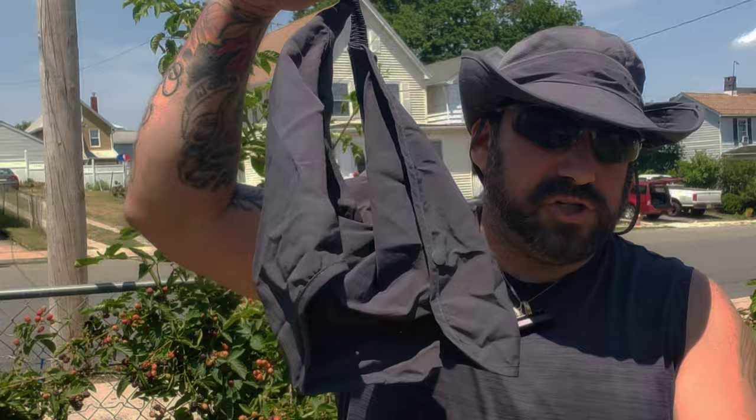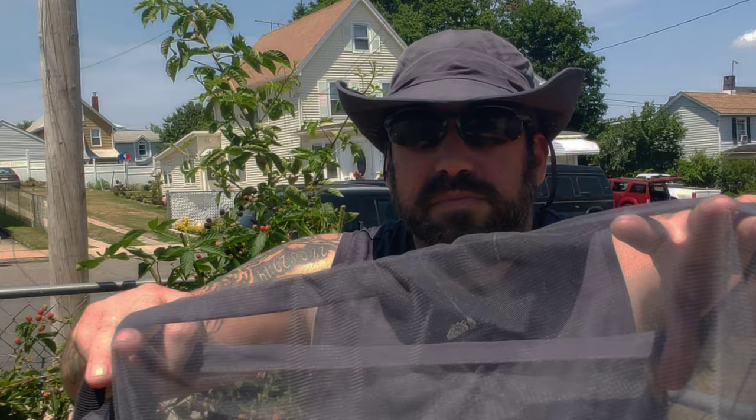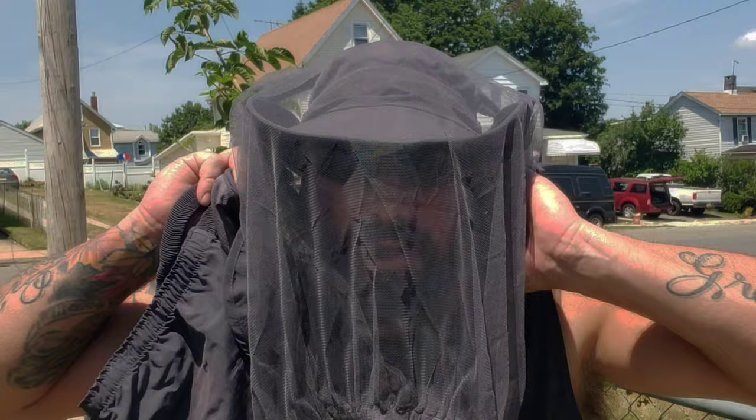This hat is by Uni Gear. It comes with two other accessories: a band for a neck shield, and a face mask garment with holes for breathing — and also a mosquito-net hood. Tyler, I love you. Tristan, I love you. Happy Father's Day and happy Fourth of July — I really appreciate this gear.